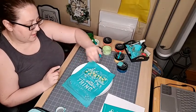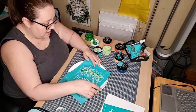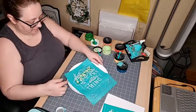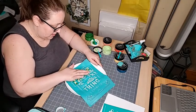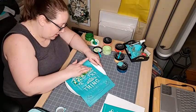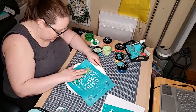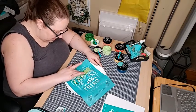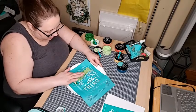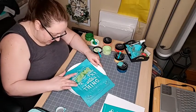Now that I've got the little dabs on there, you can use a brush or your finger to smear it around. I'm going to use my finger because if I use the squeegee to mix them it's going to get really close to that line and I want to be extra careful. If it looks like it's getting too much of one color I can just pick my finger up and change it. When you're doing this with your finger, you're just moving the paste around — don't push down because you don't want to move the transfer. Keep it nice and light.